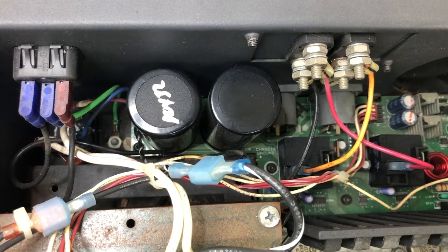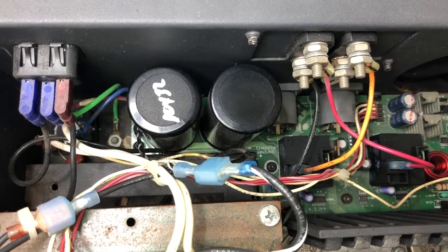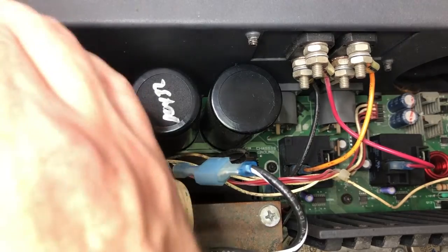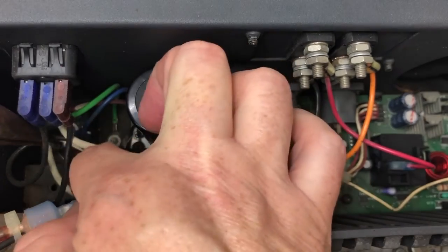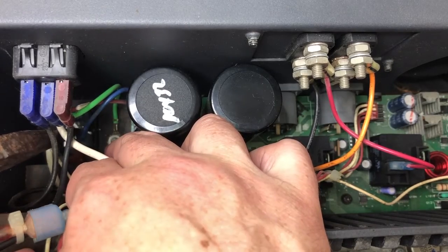Okay, so the service manual does give instructions on how to get this board out, which is quite convenient. So I'm just going to follow those instructions and I'm going to film all of this because I might need it to get it all back together. So take the top cover off. I've already done that. Remove the red and blue wires from the rectifier block that's screwed to the bottom of the chassis near the power supply capacitors. Red wire is top left, blue wire is bottom right.